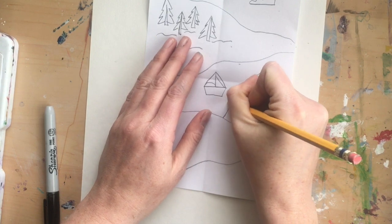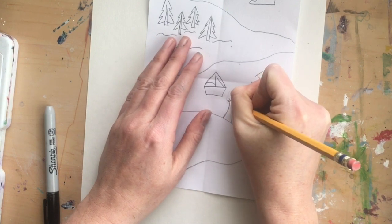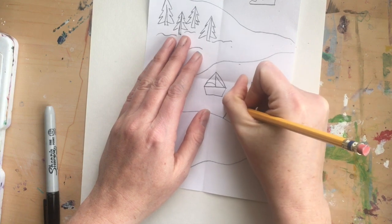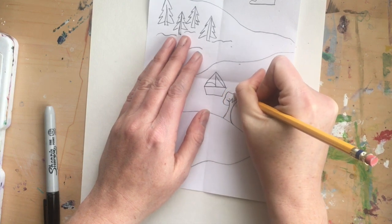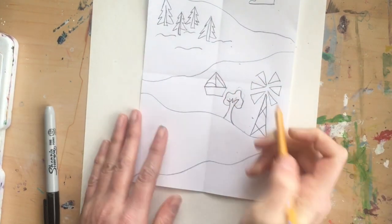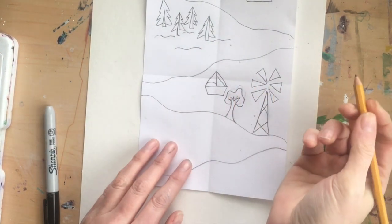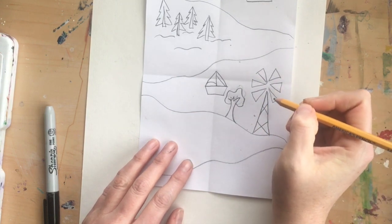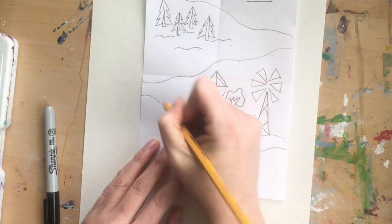It's okay if you make a mistake. Try again. Add details if you'd like, a little hole in the tree if you want, some lines. You can make this as detailed as you want it to be. If you want to add a duck to the pond, you can do that. Inside of the water, I add wavy lines to create movement and motion.